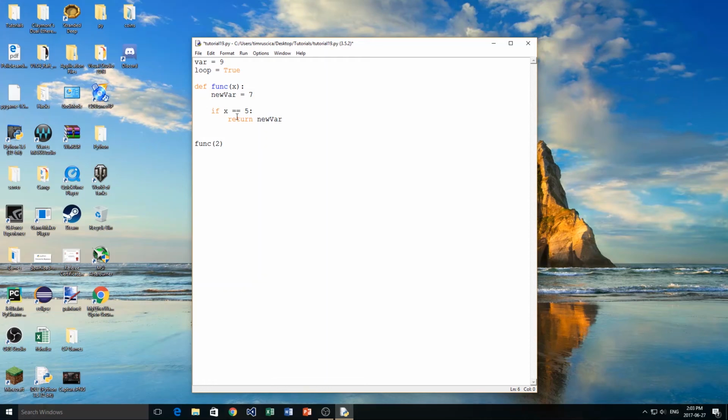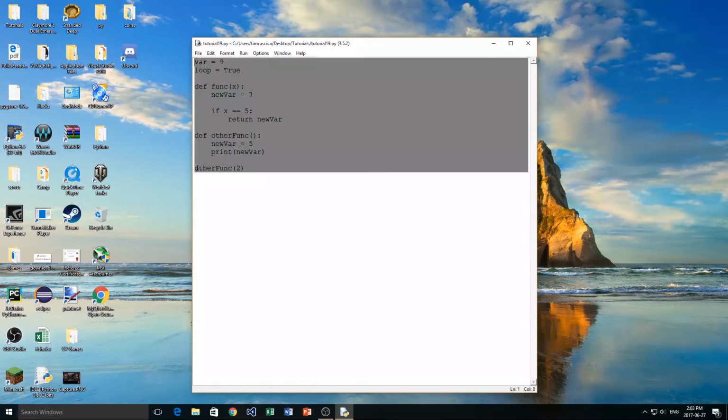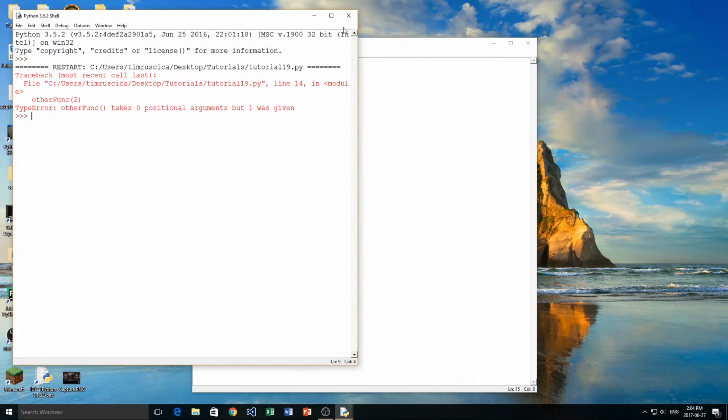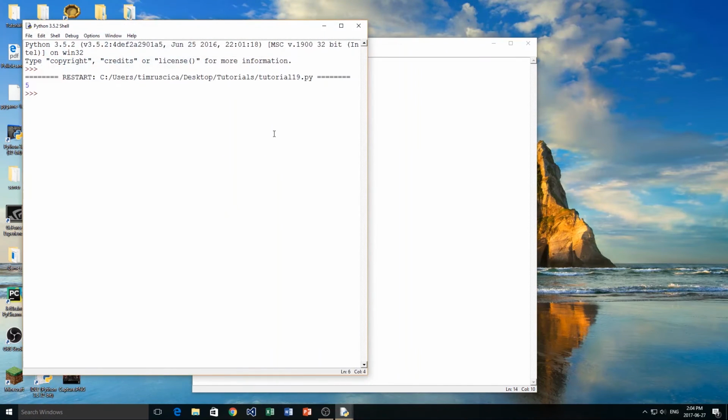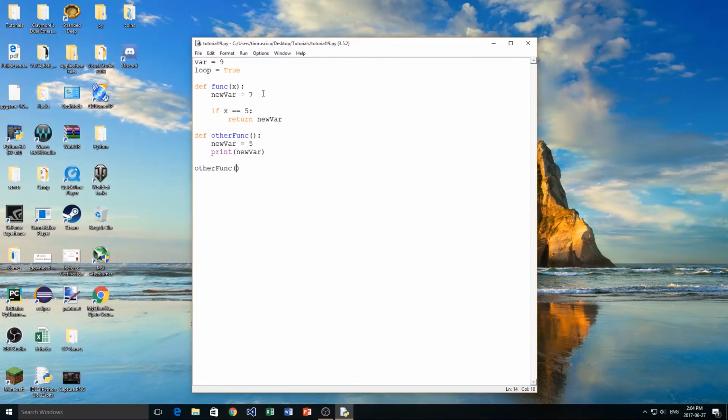So again, it's the same thing in any other type of function. So if I write another function, I define other func. This one I won't give a parameter, and I'll just say new var is equal to 5, like that. So different than 7. And then this function will print new var. Well, do we think it's going to print out 7 or do we think it's going to print out 5? So we'll show you like this. If we run other func, oh, my bad, there's a 2 in there, sorry. It prints out 5, right? So it doesn't look at this variable here, it looks at the local variable in here called new var.